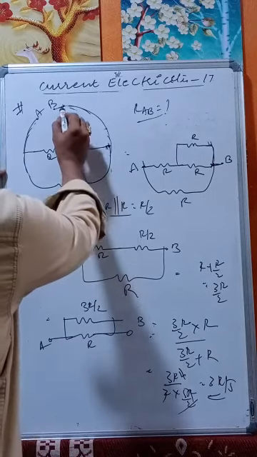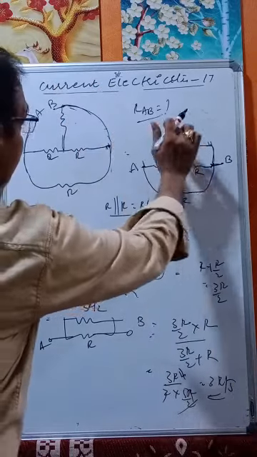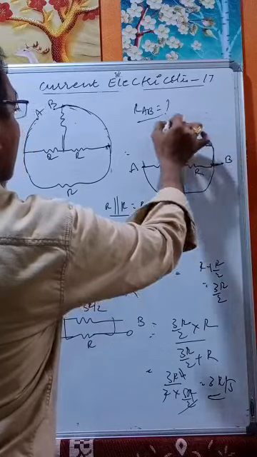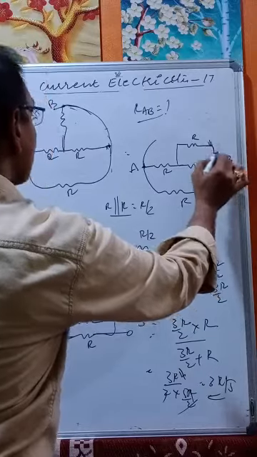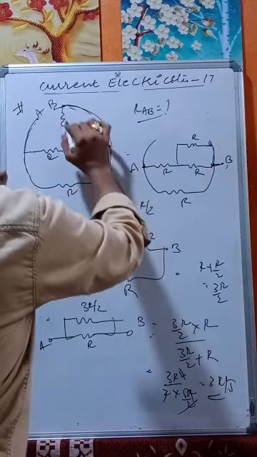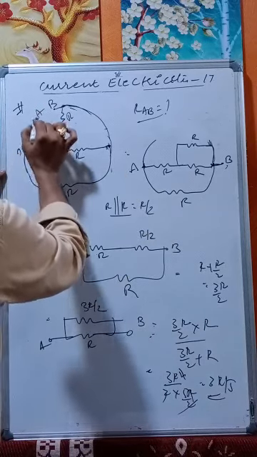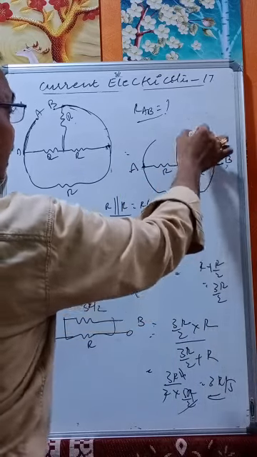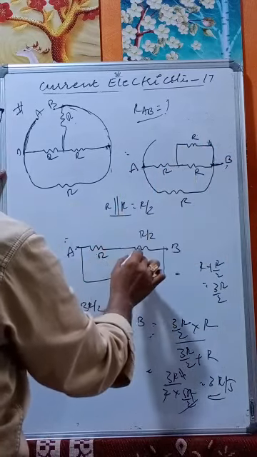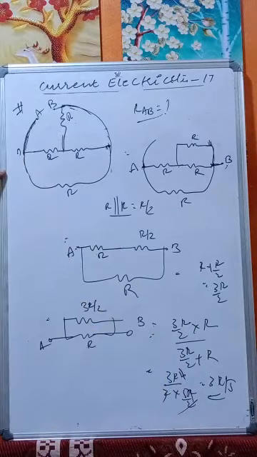So this is how it is done. I have brought this point to this one, I have brought this B here, like this. Now what happens? R in parallel with R, and the point A is here, because these two are the same points. Therefore, R in series with R parallel with R becomes R in series with R by 2. That is 3R by 2 and parallel with R. That becomes 3R by 5. That is the effective one.